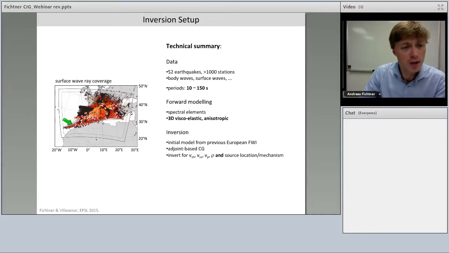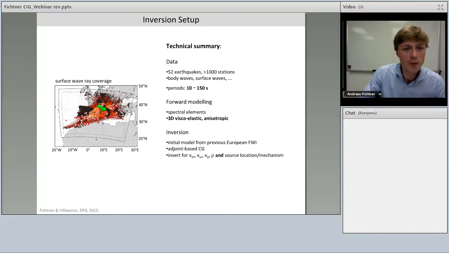The second reason why this is a very interesting region is that there's a recent deployment of a very dense station network, that is the Bear Array and a few other stations, and that is basically what you see in this figure. All the black triangles are seismic stations that have been installed on the Iberian Peninsula and also in Northern Africa. And of course, this is complemented by seismic stations that have been installed in other places of Southern Europe, in Greece, in Italy, and so on and so forth.